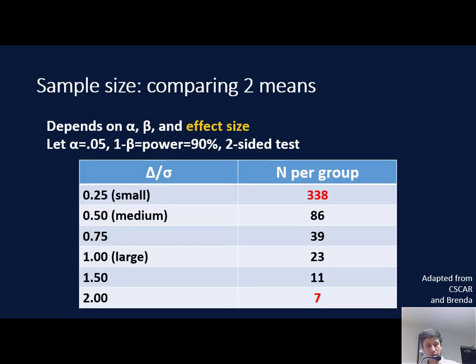What we see, just kind of illustrating here, is that as effect size and variance, or standard deviation, change, we're going to calculate our effect size as the difference, or delta, over the standard deviation. So 0.25 is going to be a small effect size, 2 is going to be a huge effect size. What we find is that to detect that tiny effect size, we need a pretty big group. As the effect size gets bigger and bigger, the number that we need to detect that effect size, given these parameters, goes down. And that makes some sense, right? It's easy to detect a big difference.